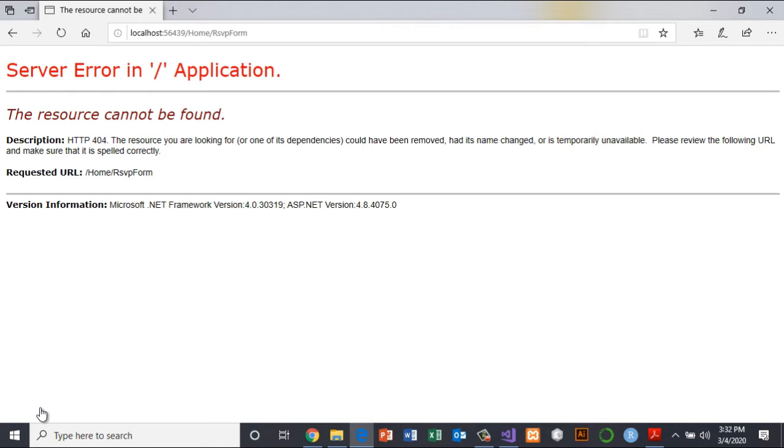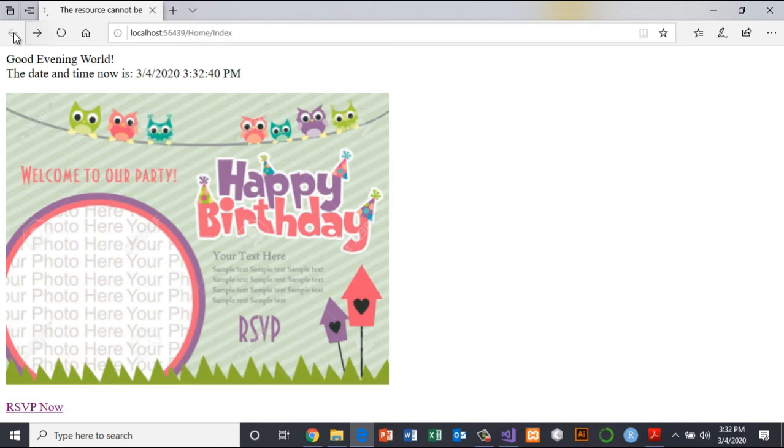I'm doing this step by step, so that when I add something once, I show what the effect is. Then you may ask, can we use a normal anchor, a normal HTML anchor?